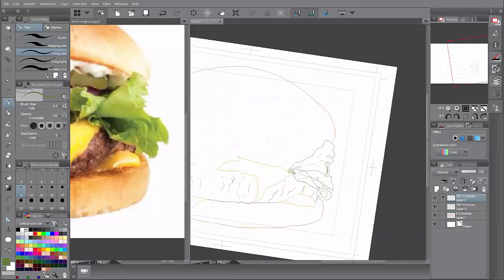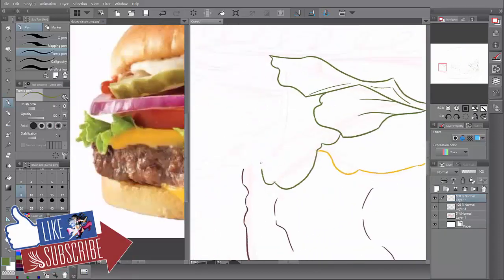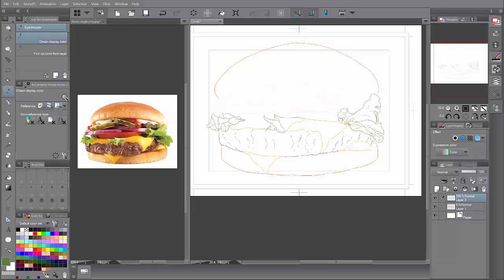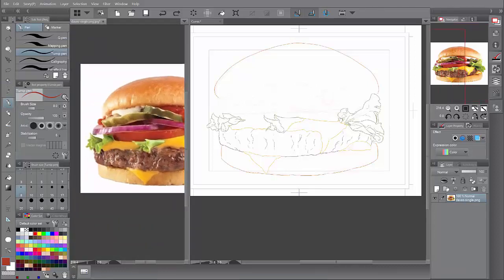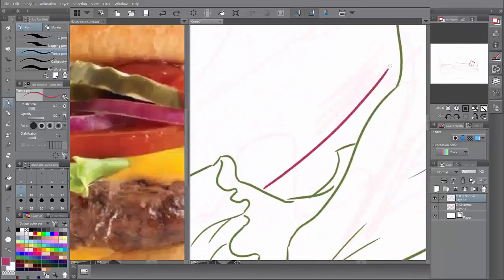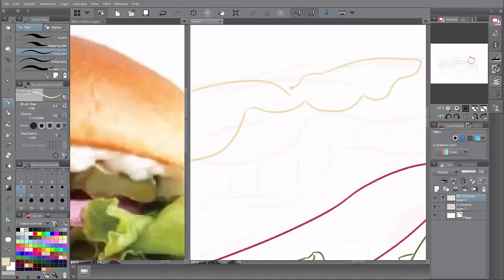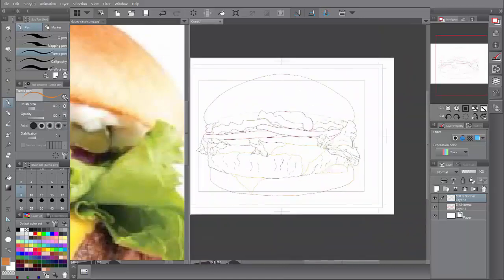When you want to make the lettuce look 3D, just bring it downward — that will help it look like it's folding and creasing. You don't have to be perfect with your lettuce. Once you did your lettuce, do your tomatoes — just get that really dark part and bring it out. Even with the pickles, get the dark part and do the line work. For the mayonnaise, just get that honey-looking part and put the mayonnaise on top of your pickle.